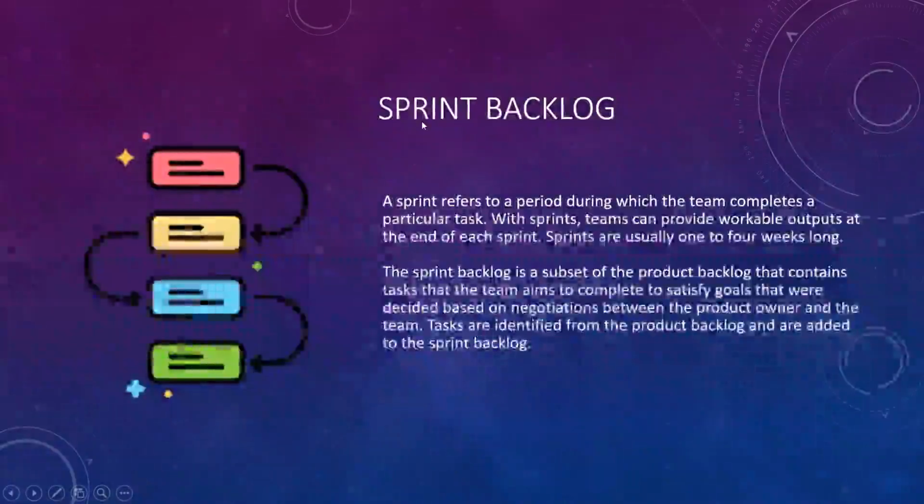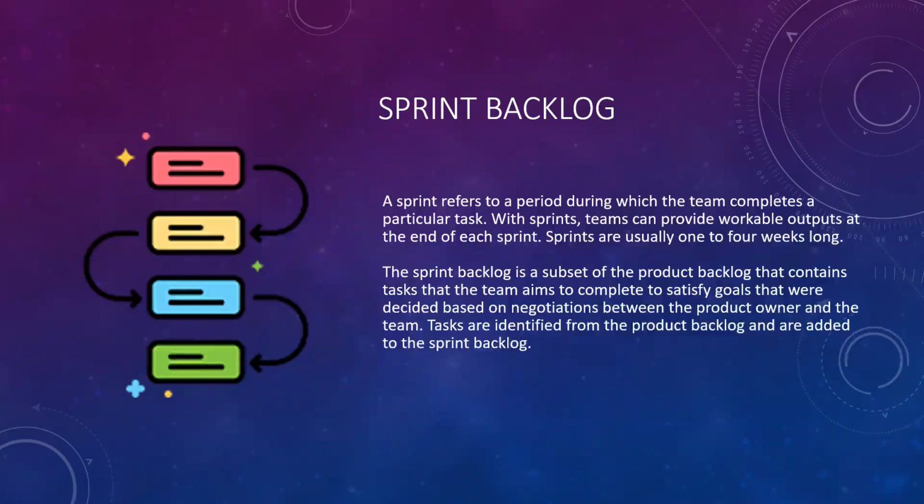so next we have the sprint backlog item. As we discussed, a sprint backlog item is a chunk of the product backlog item. Chunk in the sense that if we got 100 requirements from the customer, we cannot complete everything within a given period of time. Say, within 2 weeks we cannot complete 100 items. So we are going to chop it into pieces, make small components, small requirements. We take them from the product backlog and consider them as the sprint backlog.